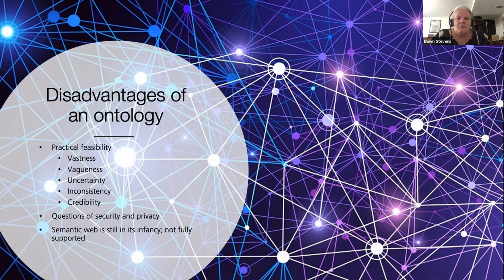So you're not just going to go out there and say, oh yeah, I just want to connect to everything possible, but it does open up some potential possibilities. There'll be questions of security and privacy in an ontology. And really, it's this idea of semantic web. It's been around for a while, but I would still say in the grand scheme of things, it's still in its infancy and not really fully supported yet.